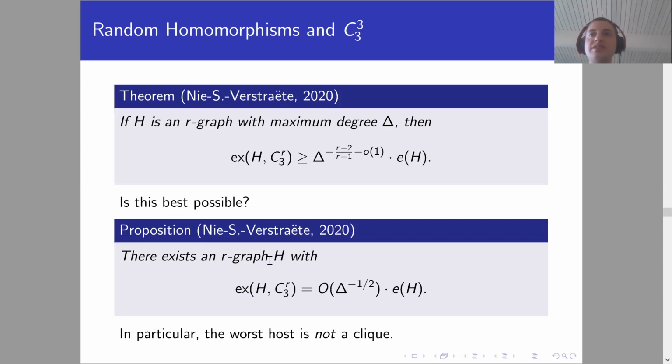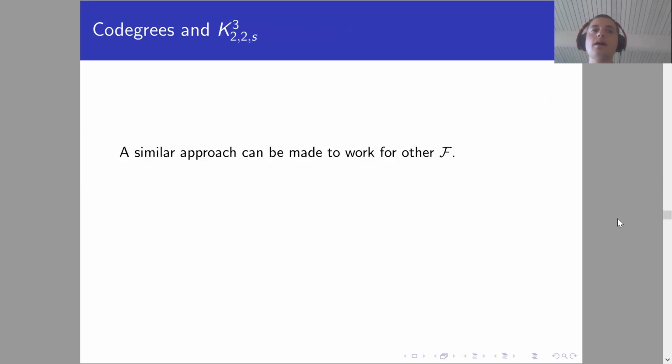So it seems that for hypergraphs, as in the case for the classical Turán problem, the relative Turán problem seems to be a lot different. So that's how you can extend these results to other triangles. But what about other families of hypergraphs F? You can try similar approaches, and sometimes it works, but you'll definitely have to tweak the approach.